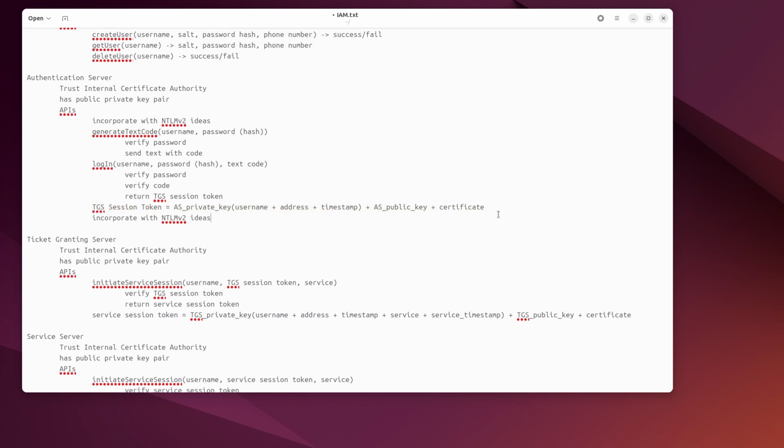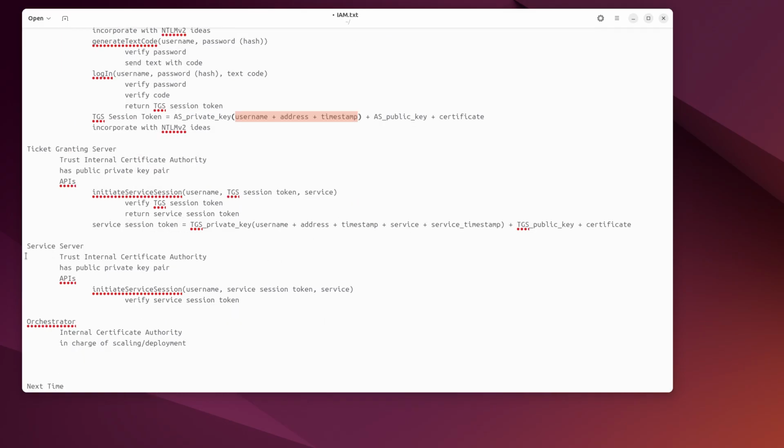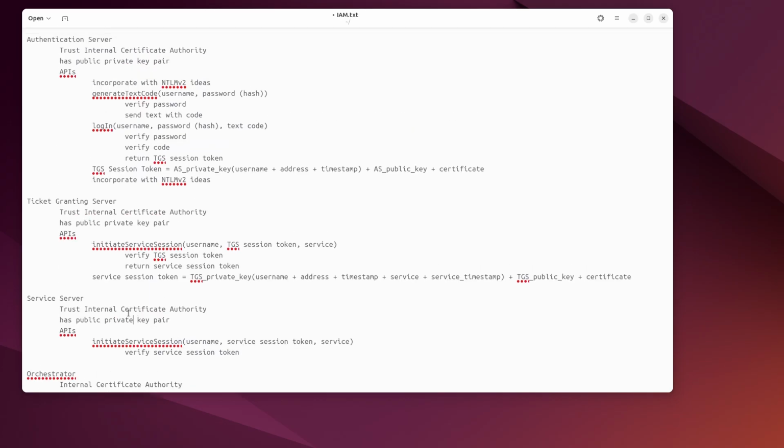What you could do, right, is instead of sending this information in a private key back to the user, instead of giving them a token, you could just keep track of a username from this address and this timestamp. And then whenever the user tries to get into a service server with their username, the service provider, I should say, reaches out to the authentication server with a username and an address.